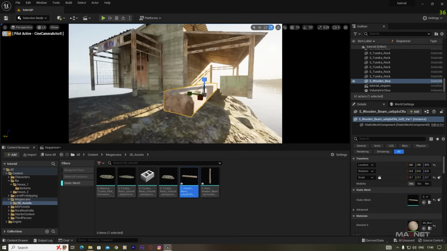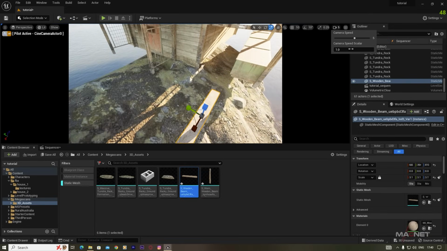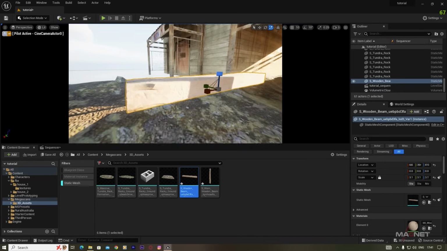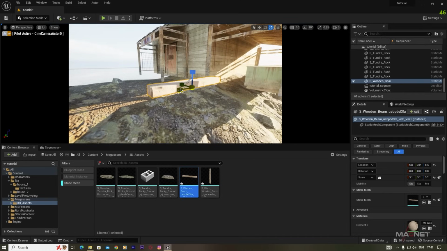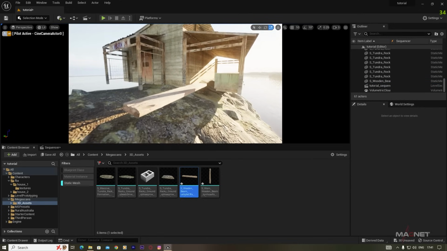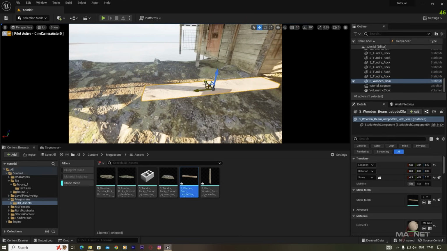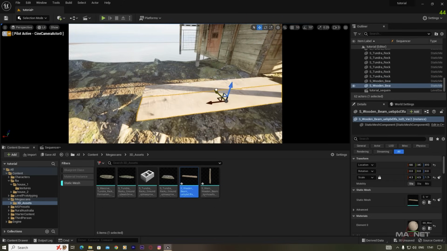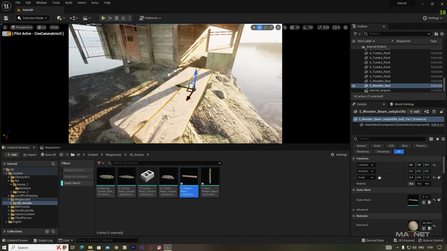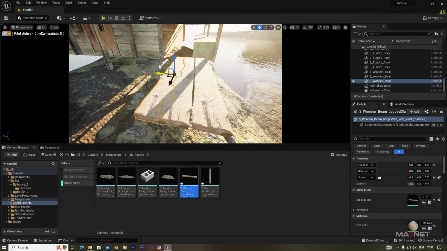So increase the scale. Maybe we decrease the camera speed here, and also increase the scale of this axis and decrease this depth axis here. And now we're going to duplicate it several times to make a wooden platform like structure here, just like this.